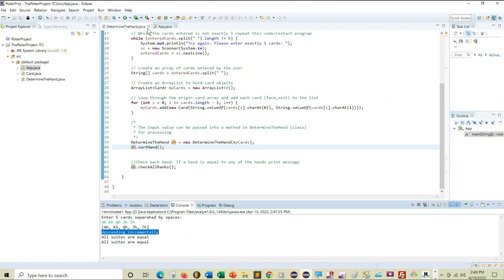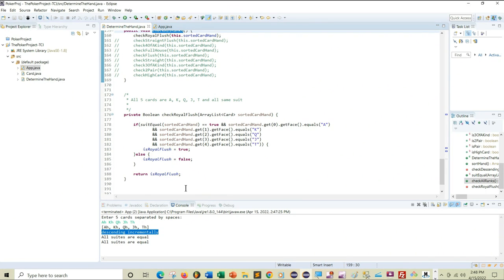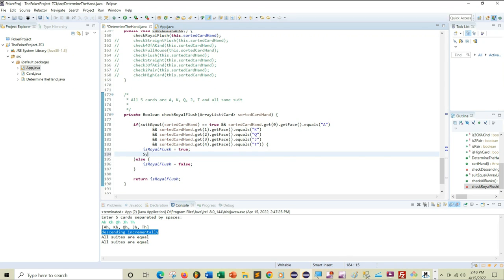We need to go back to our determine the hand method, and we need to say if it is true, then we want to print something out. So we can simply go println, you have a royal flush.